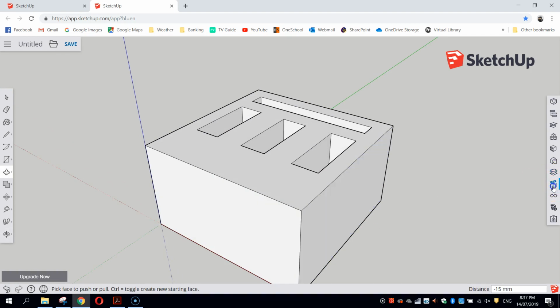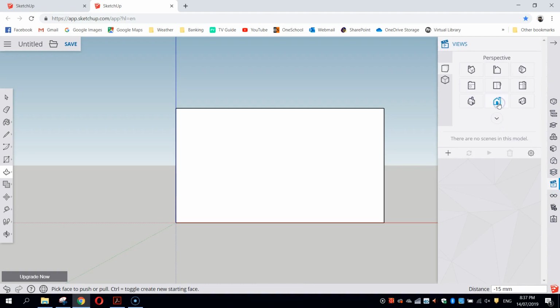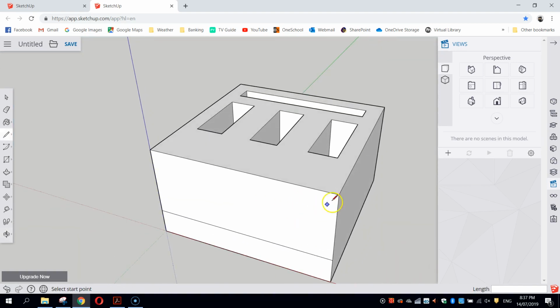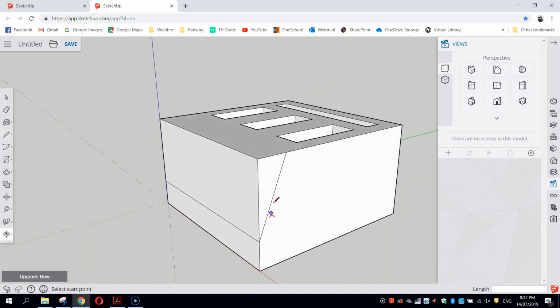Okay, so in your view panel, choose the front view, where you're looking front on at your shape. Grab your line tool. We're going to start in the bottom left corner and come up a distance of 5 mil. And we're going to go straight across the page like so. Now what I'm going to do up the top here, top right point, I'm going to go up 5 mil. And I'm going to join those two lines like so. It's in a triangle shape.